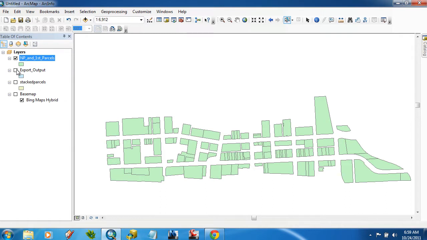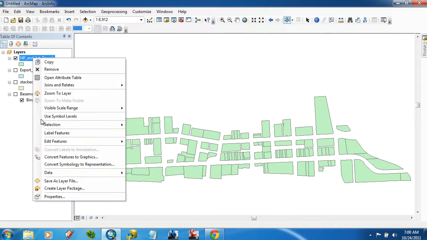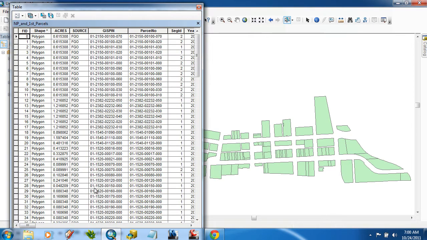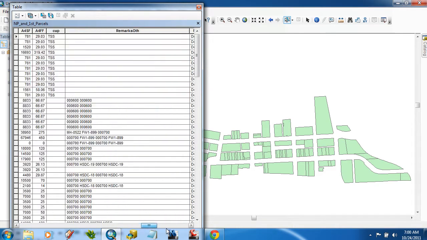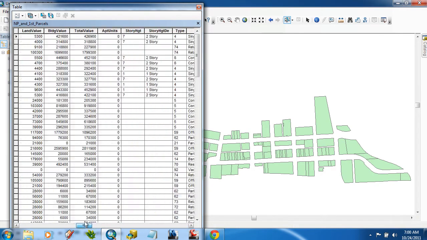All right, so that's a good first step. Just get your data down to what you want to show, and then you can worry about styling it in the next step. So styling, right click. A good start before you jump to the symbology, which is down in properties, is to be aware of your attribute table. Now, you probably want to be aware of this before this step because you have to have things in here to be able to style off of.